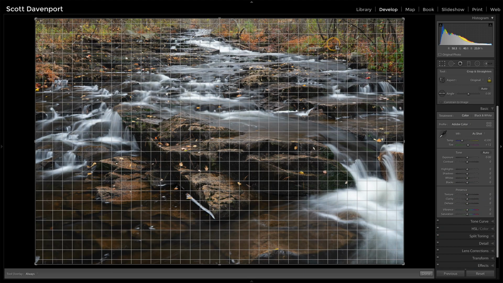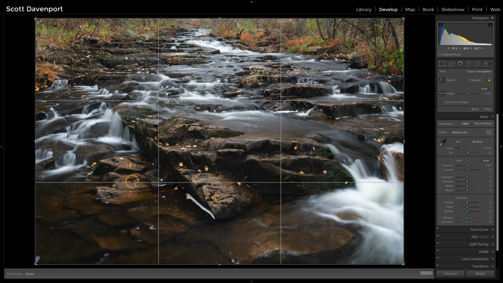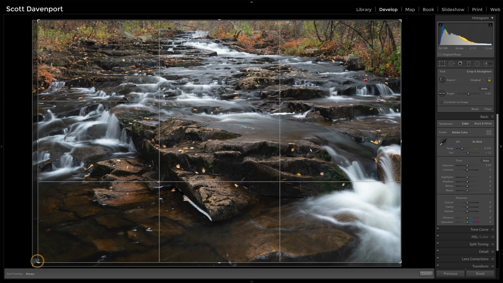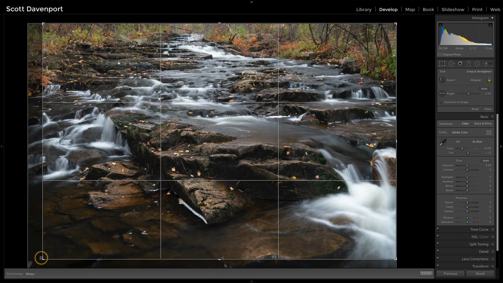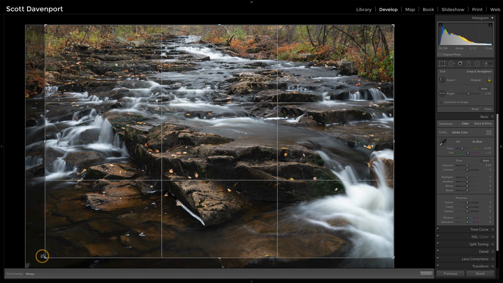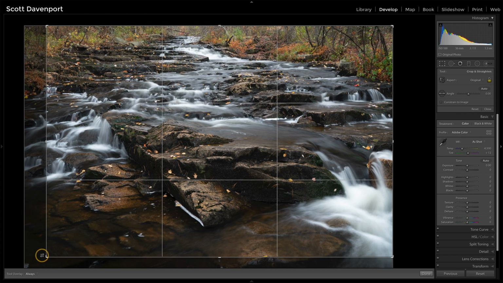I'm going to start straight away with the crop, and that overlay is just too busy. Let's change the overlay there. I'll just tug in from the lower left corner. I'm a little sad I'm losing some of those cascades, but that's just how the scene was. It's how it's going to have to be.